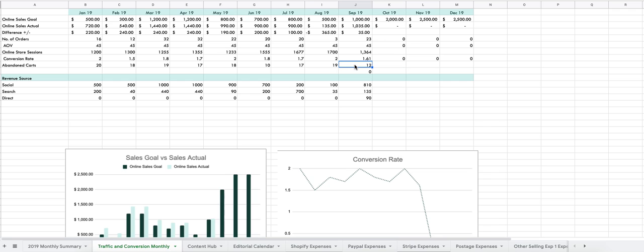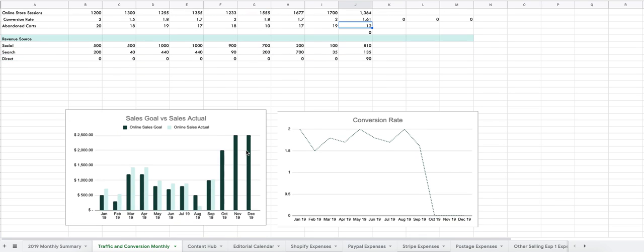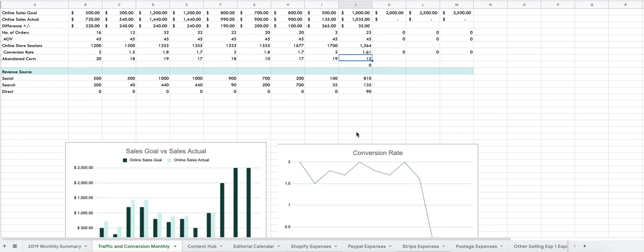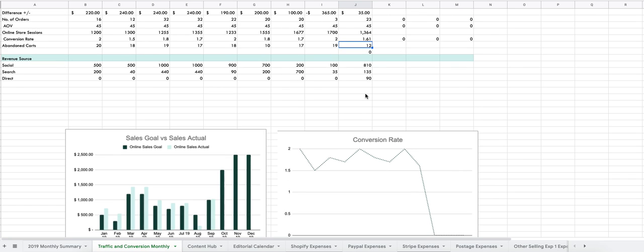You also get a visual representation of this, which I think is really valuable personally as a creative person. I find visual references more helpful than just looking at numbers. So the sales goal here and then the conversion rate. Depending on your niche, your conversion rate will be anywhere between 1.5 and 5%. These are all dummy figures for the test Tabby, with the exception of September. So we're starting to get some real figures through for this store, and it's going to be really powerful for them to figure out where they need to invest some more time and money and maybe reduce some costs.